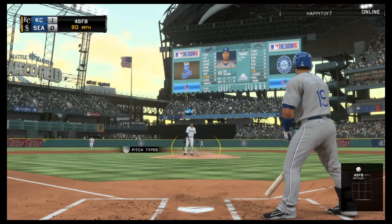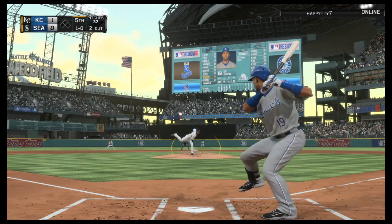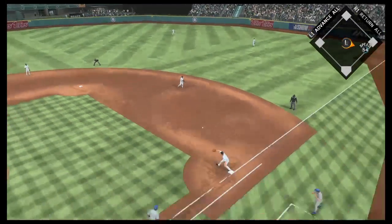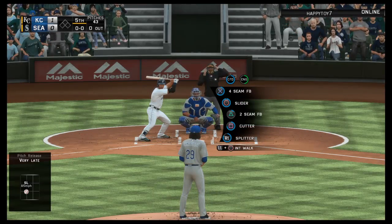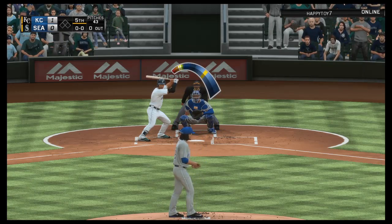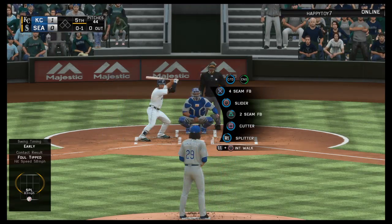First offering to him stays upstairs. It's a ball and no strikes. Sent on the ground out to second. Cano has it. Throw on to first gets him, and the side is retired. Leading off the inning, Nori Aoki, as they'll look to get something going here and even this game up. And right here is an important time for them to climb back into this one. They definitely want to even this one up sooner rather than later.